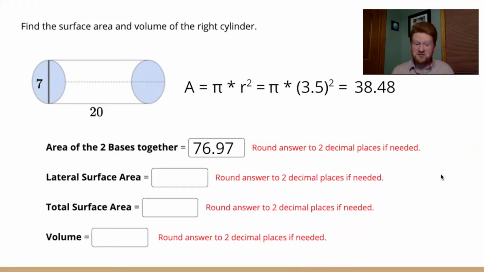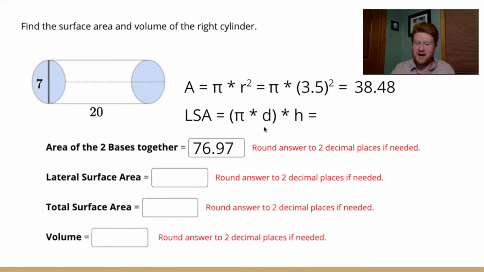Now the lateral surface area, again, it's a rectangle where one side is the height of the cylinder from base to base, which is 20, and the other side is the circumference of the base. I'm going to call lateral surface area LSA for short. And a reminder for circumference, we generally think of it as 2 pi r, but 2 times r is just the diameter, so we can really do pi times d to be a little simpler in this case. If you're given the radius, you can think 2 pi r. Either way is fine as long as you know that you're finding the circumference.